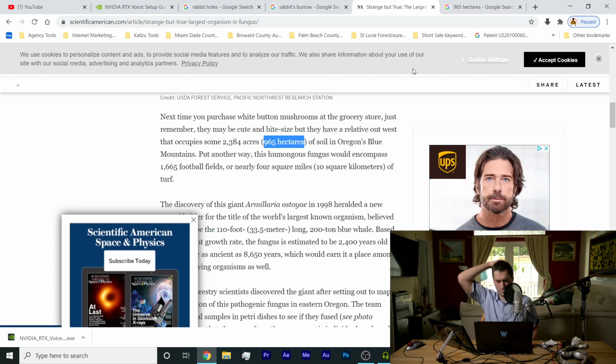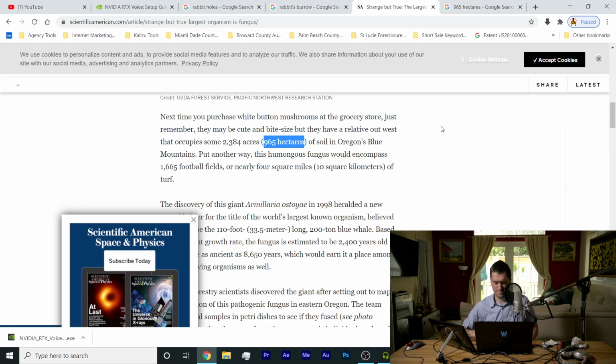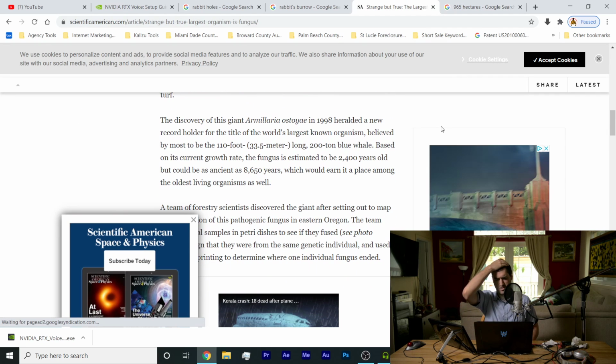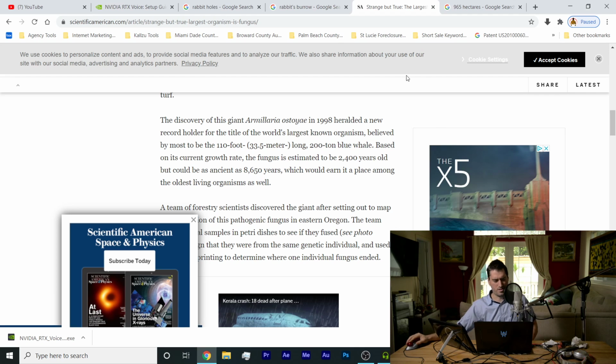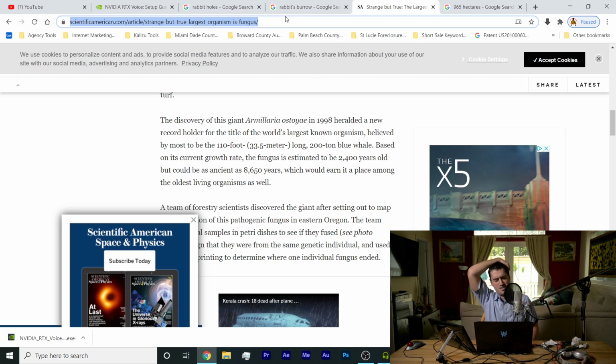Put another way, this humongous fungus would encompass 1,600 football fields, or nearly 4 square miles, right? 3.72. Okay. Of turf. The discovery of this great armadillo in '99 heralded a new record. Okay, so you could go see this article. I could put this link in the description as well. Could be as ancient as 8,650 years.